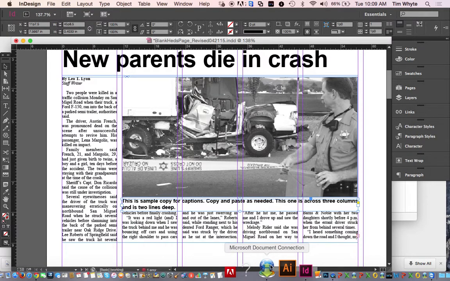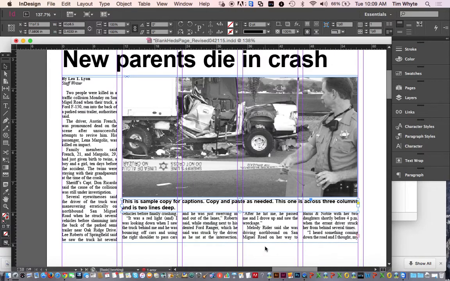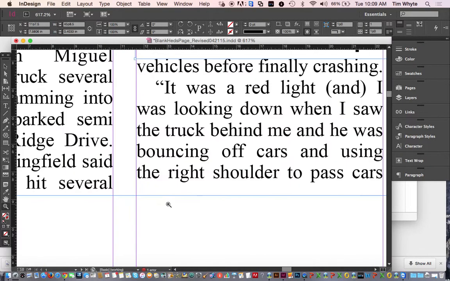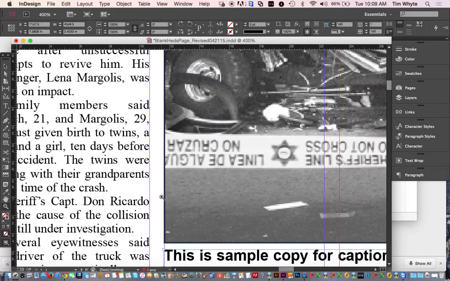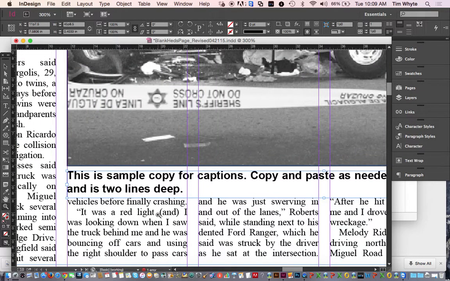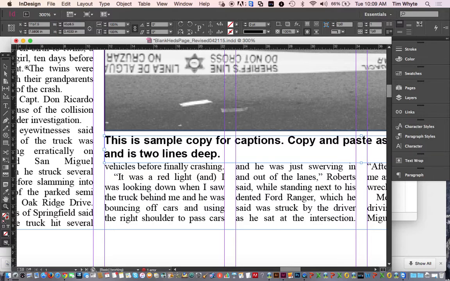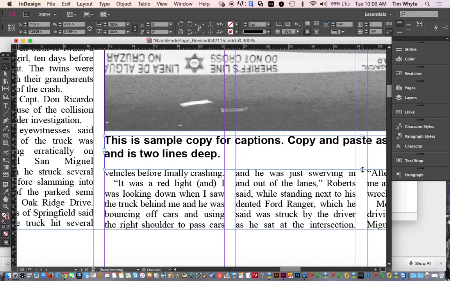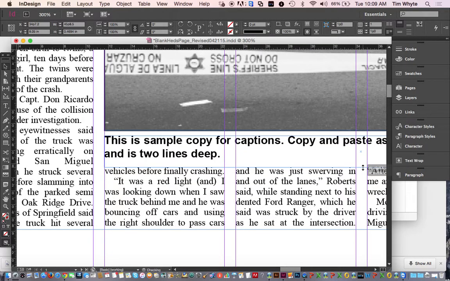I'm going to put the caption where I want it. And then what's a nice touch, and there are other ways to do this that are more sophisticated. There's something called a baseline grid that you can use, but we're not going to worry about getting to that point in this project. But if you have the opportunity, you could just take this caption box, since it's got a text wrap on it, and you can nudge it down a little bit to make the lines of your columns line up with each other, because it'll look cleaner that way, right?